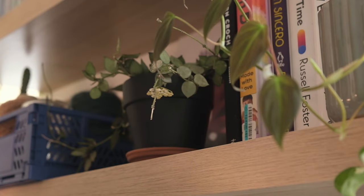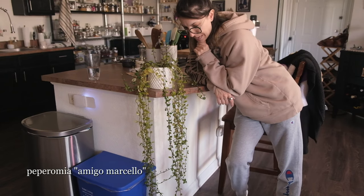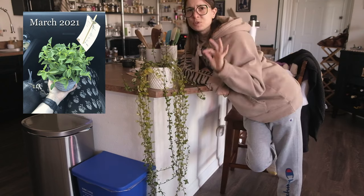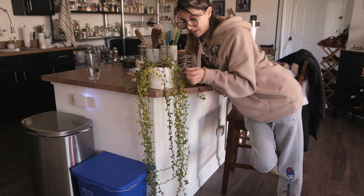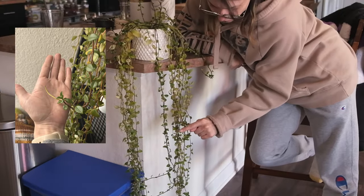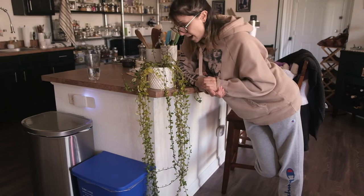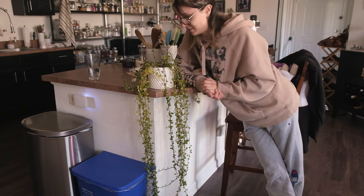There's this peperomia marcello — I'll put it up on the screen. I think this is my longest plant now — for sure it's hitting the ground. It has some beautiful healthy foliage popping up with a red-brown stem and beautiful green leaves, but it also has some yellowing on maybe the really older ones. It also has something that might be a bloom or a seed pod forming, which is cool. It grew so fast and it's alive, which is great. It just needs to be in a better place and it will thrive.